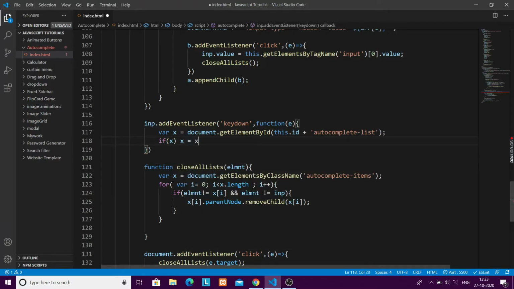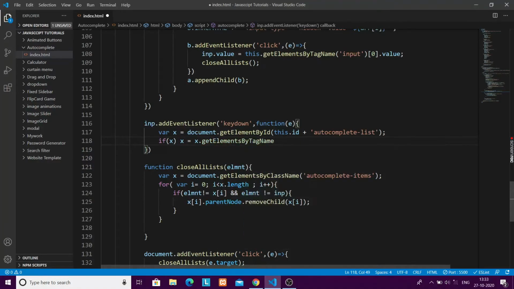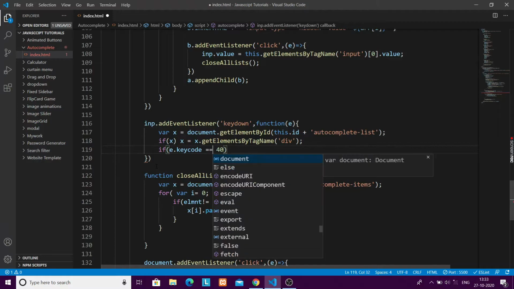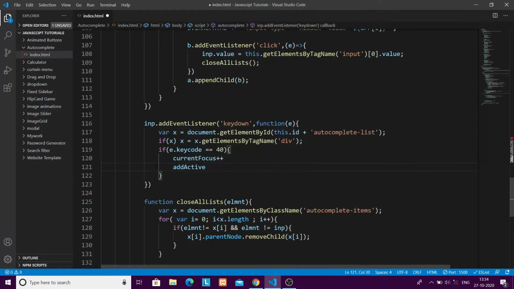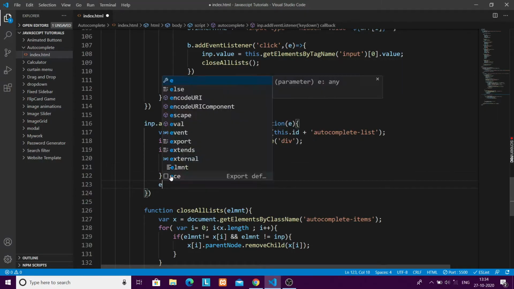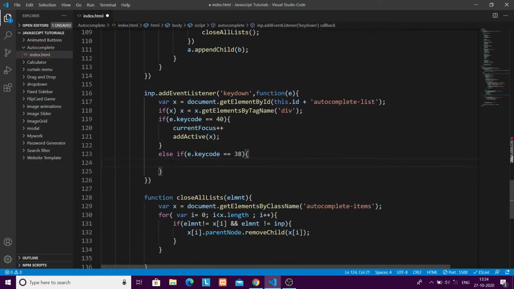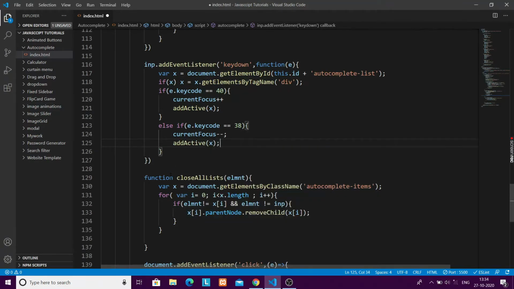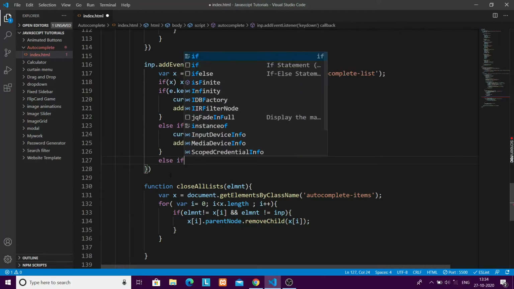So x equals x dot get elements by tag name, the div tag inside it, and if the key code is 40, meaning when someone presses the key down key, it will increment the current focus and add active, where x is the list that will be there, it will just increment the list items and add active, meaning it will look like the active one.